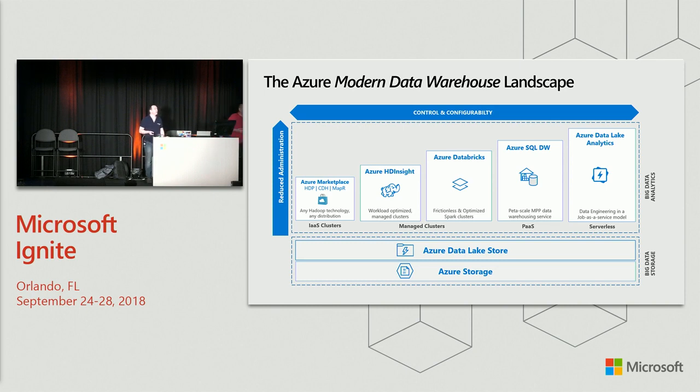How does the new SQL Server Kubernetes stuff go inside here? So the question was, how do the new SQL Server Kubernetes clusters fit into this? We have focused on the things that are available today in production. The other thing that we have focused on is the scale-out scenarios, because with normal SQL Server you can do scale-up, but scale-out is fairly limited or hard to do, while this can do scale-out to infinite data sources.